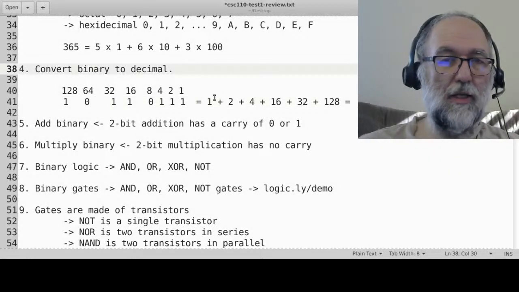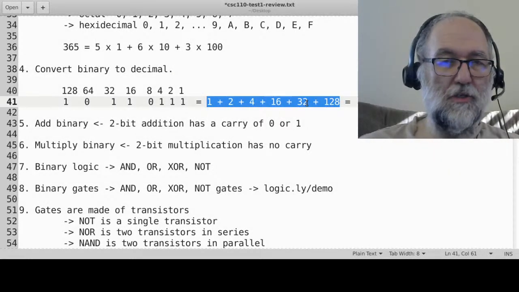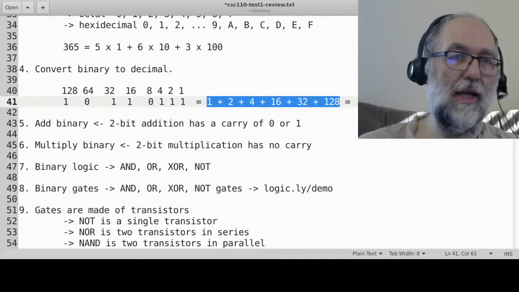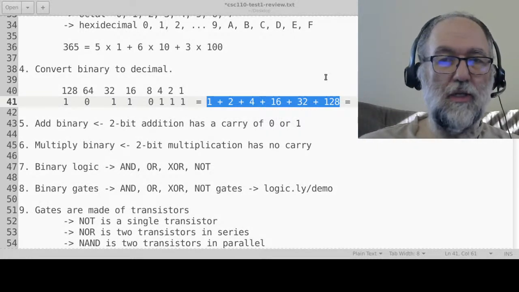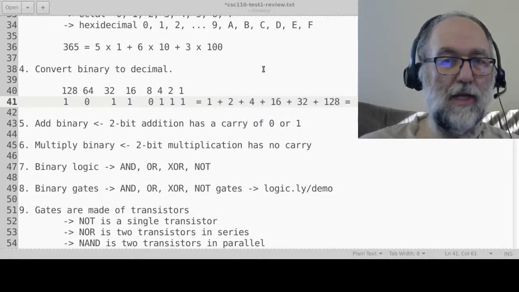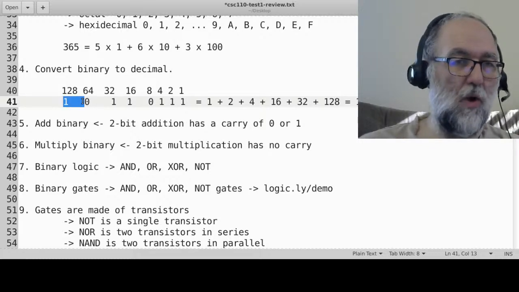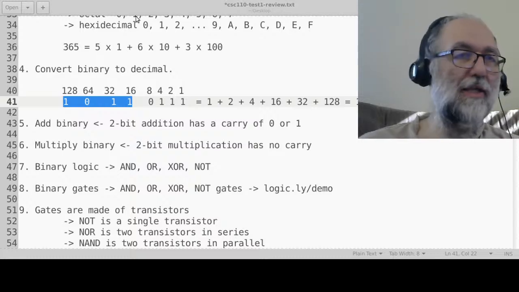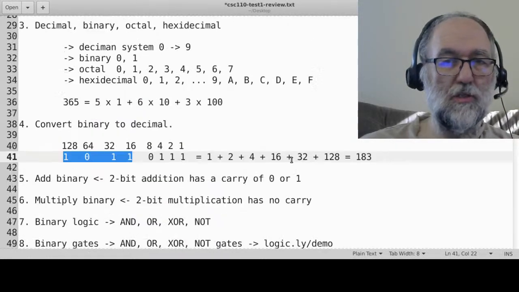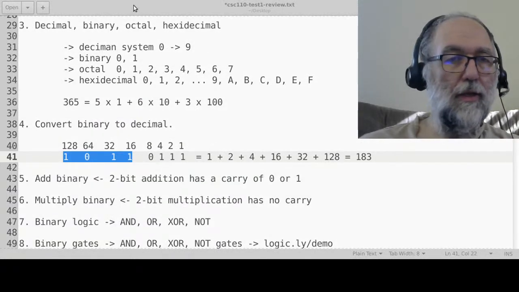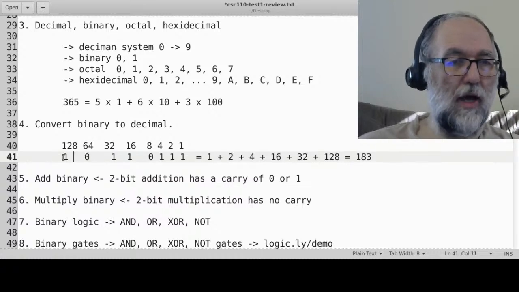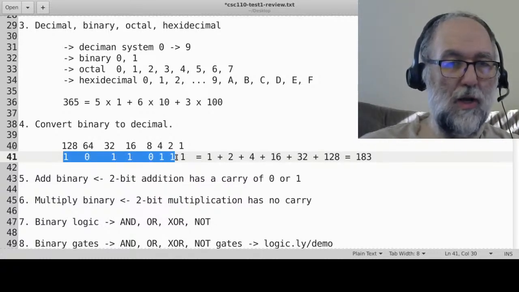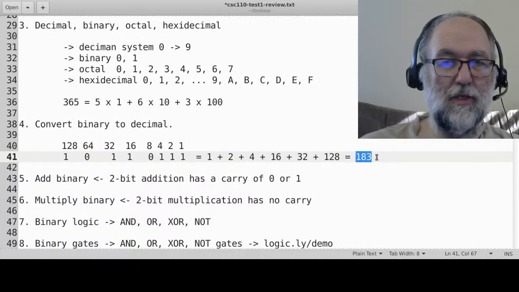And let me just bring up my calculator. Obviously, you can use calculators during the test. It's open book, and you can use calculators during the test. Okay, so what's that equal to? That's equal to 183. All right, so this binary number here, you can't see the 183. One second here, let me just scroll that down. Okay, let me do that again. So the binary number 10110111 is the same as 183.